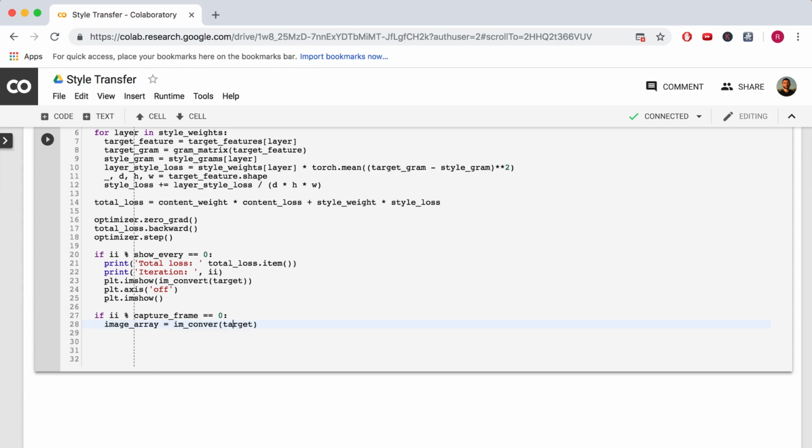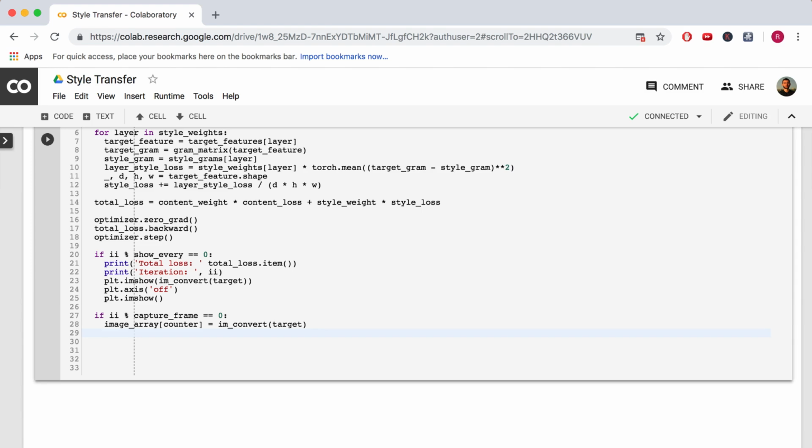to convert it to a NumPy image. And we also want to save each consecutive image at each consecutive index within our array. As such, we are going to set the index value as our counter variable. This counter variable is going to increase by 1 every time an image is stored inside our array, so that next time the image gets stored in the next index of our array. We can implement this very simply by setting our counter variable equal to counter plus 1, or plus equals 1, whichever.